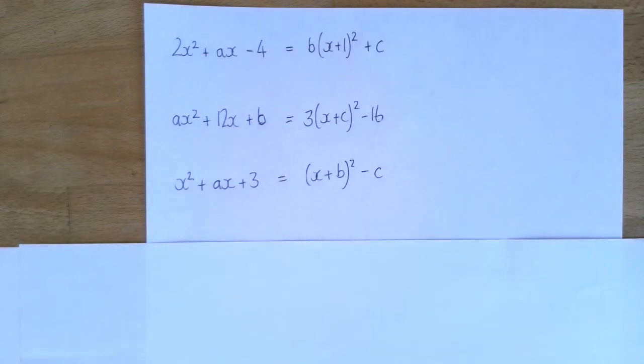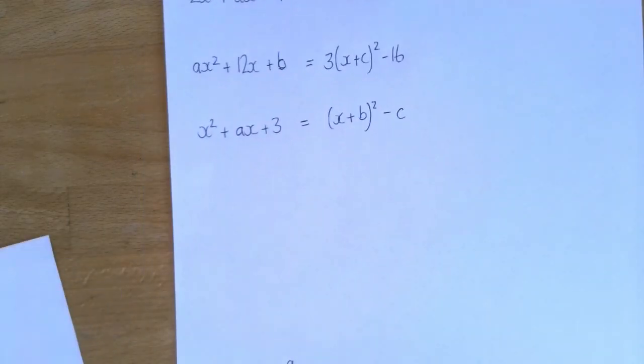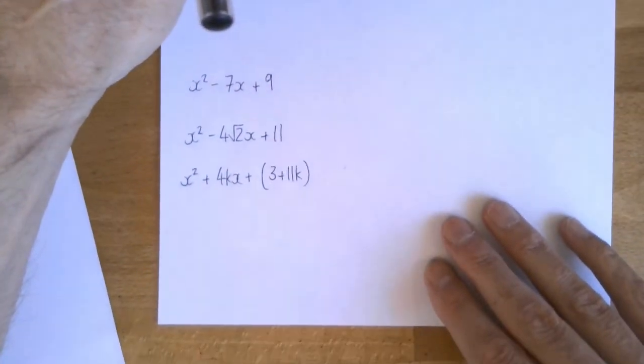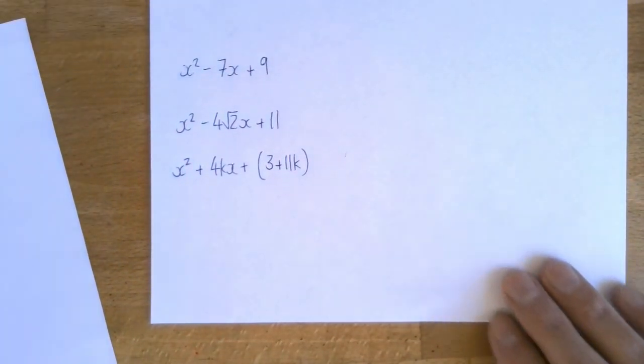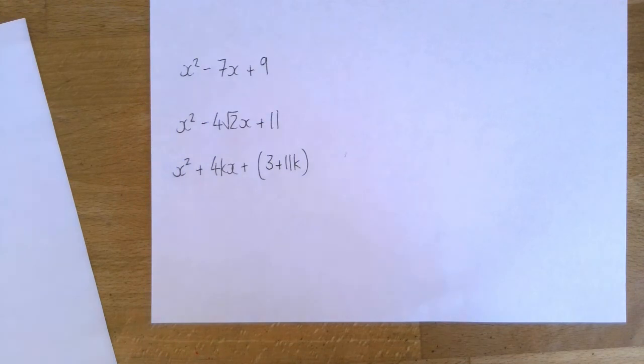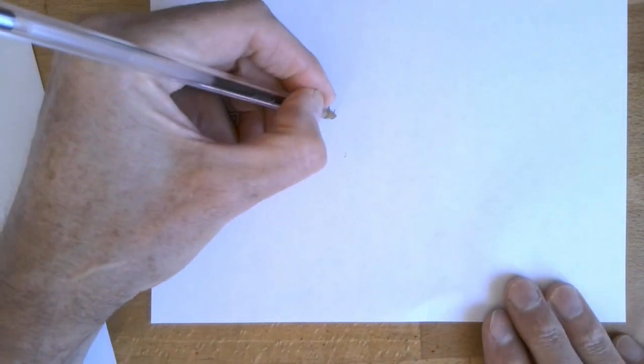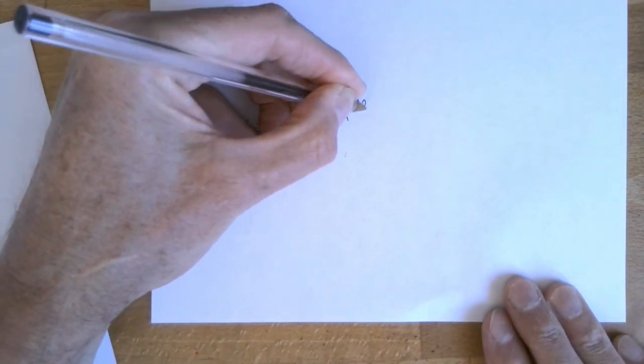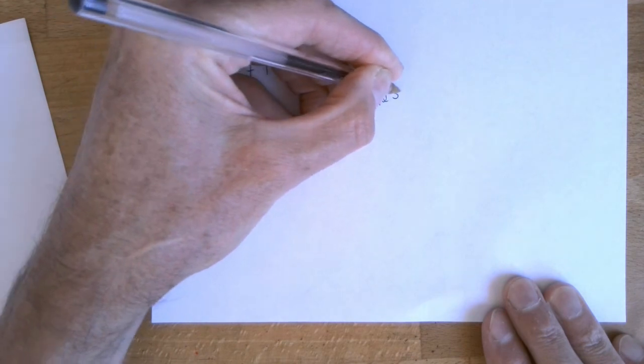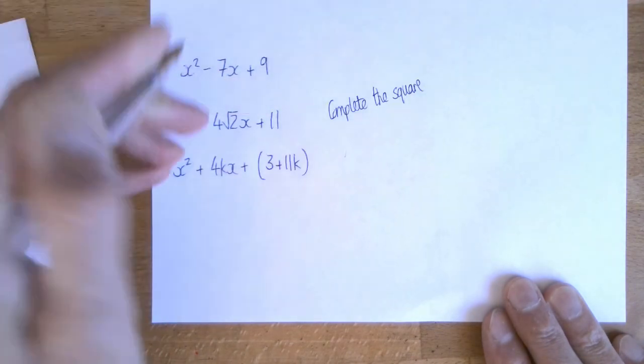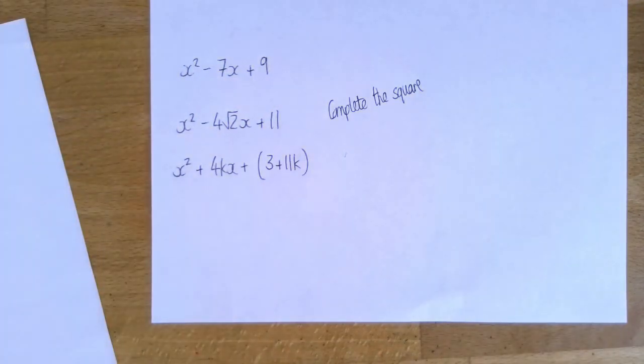Can I also give you something a little bit harder? I am going to post solutions to this, so this will be as a part of the stuff I post on Class Charts. Here are 3 other questions, and with these I just want you to complete the square. But you'll see that they're all not straightforward. The first one, we're going to have some decimal numbers in there because half of -7 is -3.5.